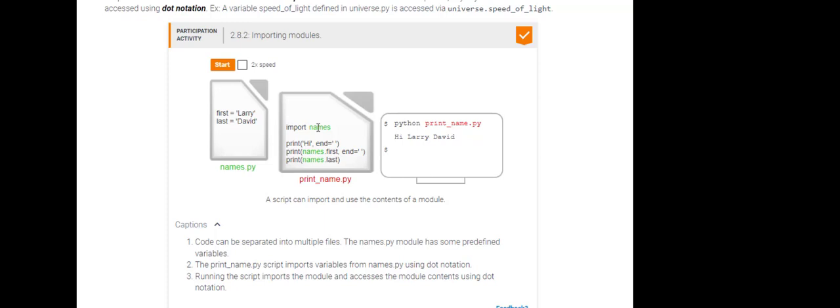So it will import names, and then it will pull that data into memory, print hi, and then it will go to the names file, find the first name field here, and pull in the value for that, which is Larry. And then it will go to the names file and pull in the last name field, which is David. So it will pull in those values, and then it will go back to your interactive environment, and it will print hi Larry David.